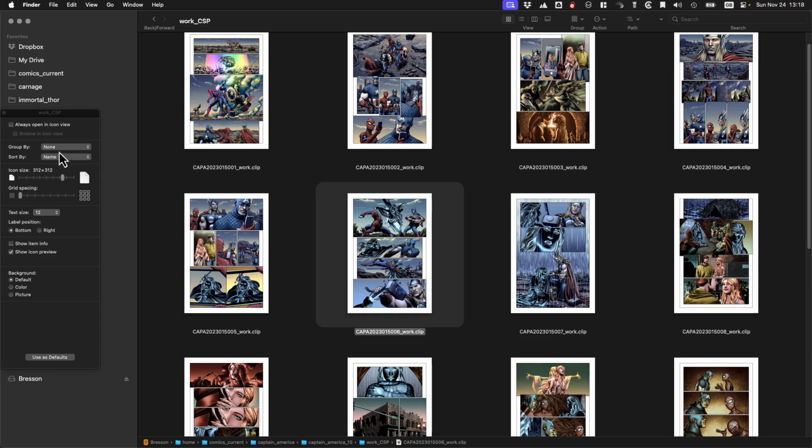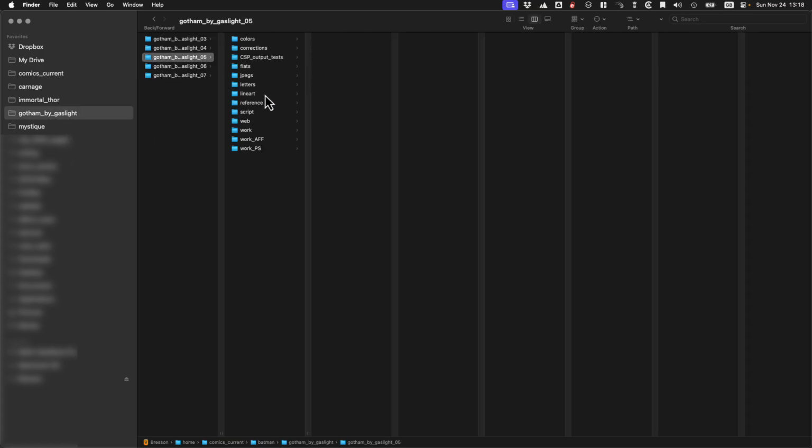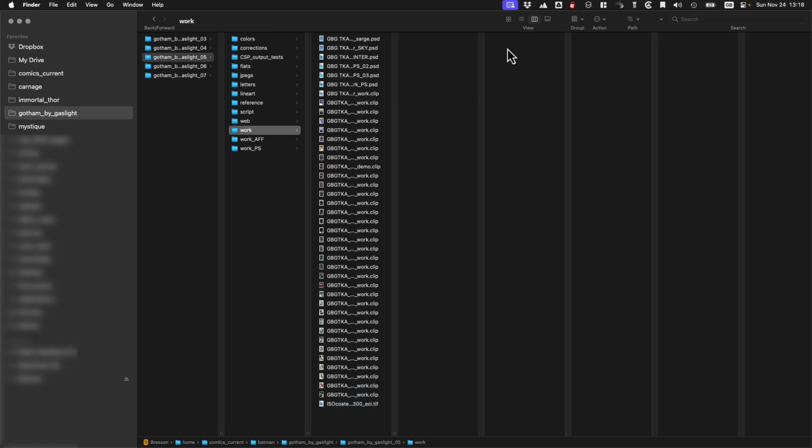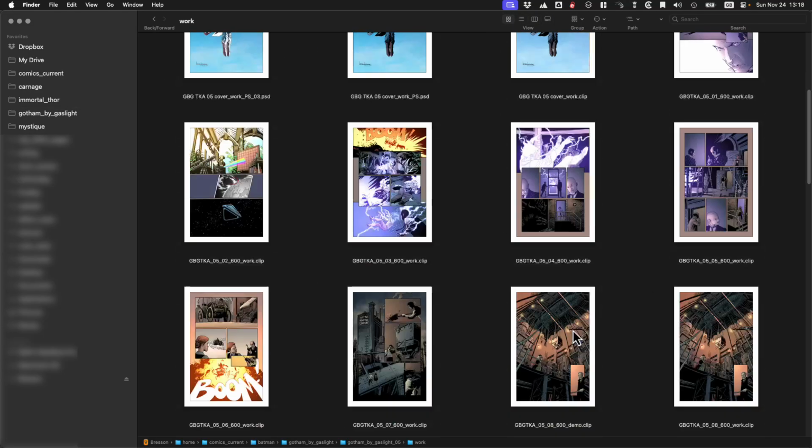I did group by none, sort by name, this size, and then it shows up just fine, no matter what book I go on. So if I click on Gotham by Gaslight, issue 5, work, and then I hit the thumbnail, it shows them.